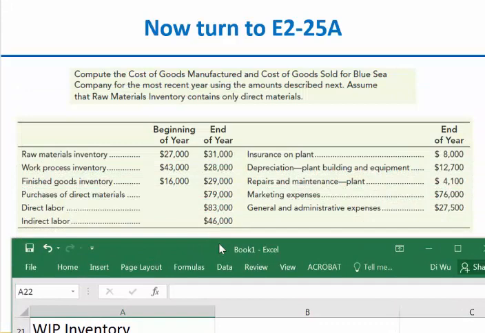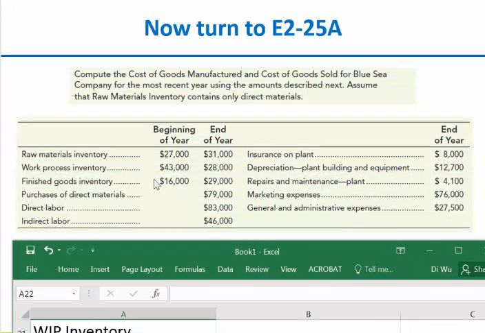So I'm going to go back to this question information page here. So we have a work in process inventory, beginning and ending, and also we have raw materials used from the previous step, and also we have direct labor. Then we have some other additional costs: insurance costs, indirect labor costs, depreciation expenses, and the maintenance expenses, and so on.